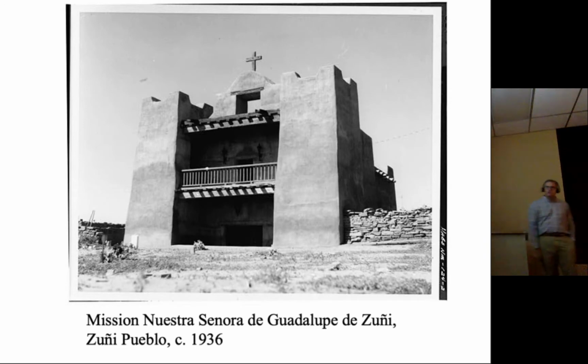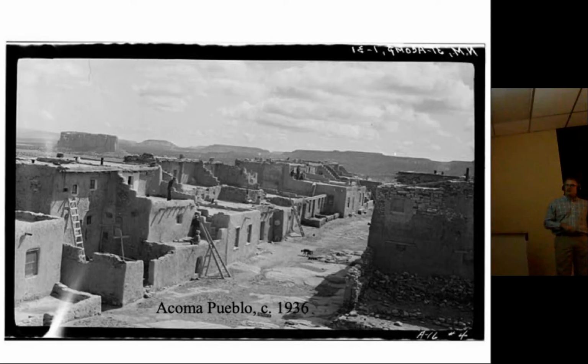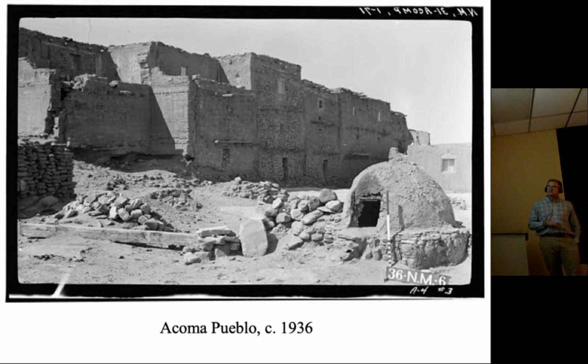Some architectural features of the region, right? This is again from the HABS survey at Zuni Pueblo. Oh, look at that. See if I can change slides in between the flash. Some other shots of Pueblo life back in the 1930s. Probably what they looked like before tourism and casinos, right? So this is what probably the folks like John Collier and anthropologists saw in the 1930s.